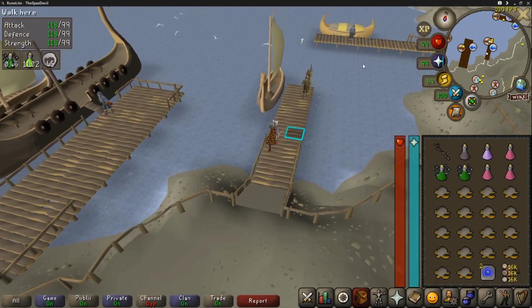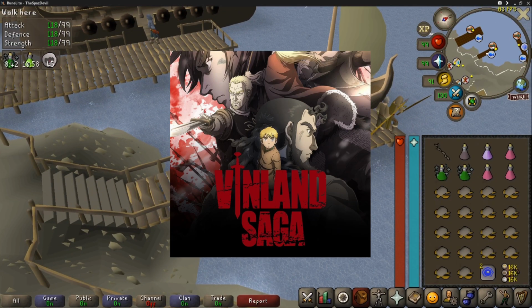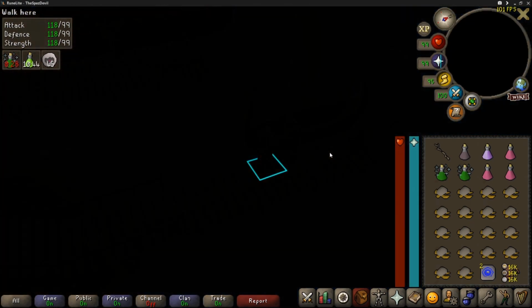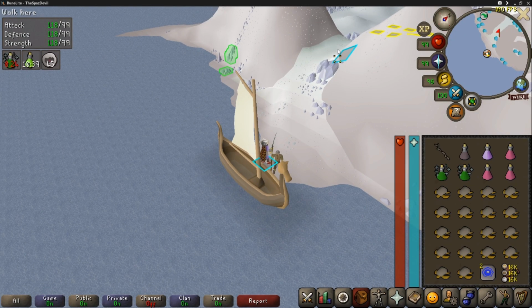Fun fact for you, this is Thorfinn. Thorfinn is a real adventurer in real life. He's also the main protagonist of Vinland Saga. If you've not seen this, honestly watch it, it's fucking amazing. But anyway, speak to Thorfinn. You can also use him to collect your gear if you die, and go and travel to this place which name I'm not even going to bother trying to pronounce, but you travel to here and that will put you exactly in front of where you're going to be fighting Vorkath.